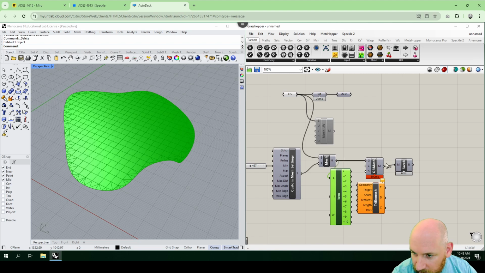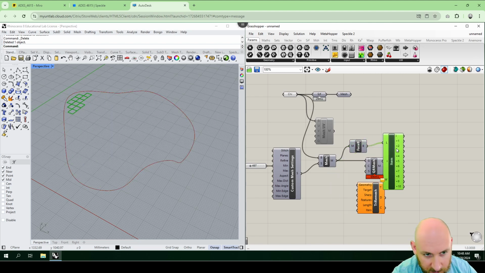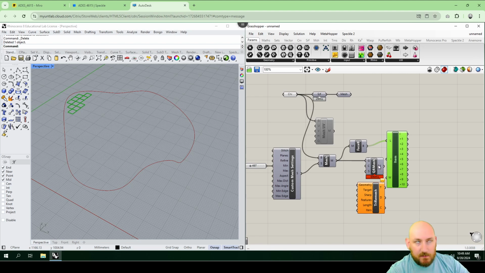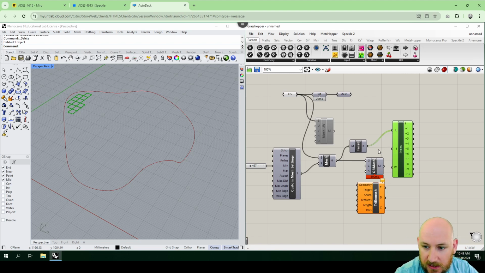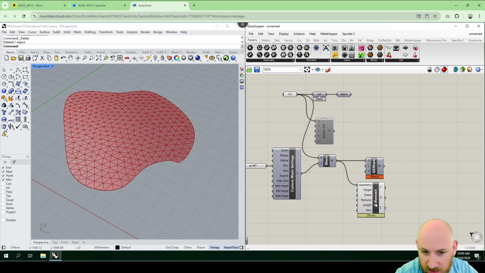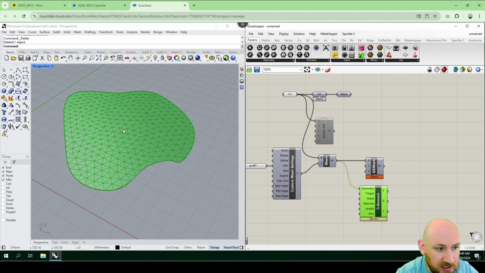Let's do face boundaries on that mesh. See there? They're all together, right? So this quad remesh sort of dismantles the data structure, and so does tri remesh, and that's just important to note. So if I do tri remesh, it's trying to achieve triangles that are sort of similar to each other, but it's not perfect.